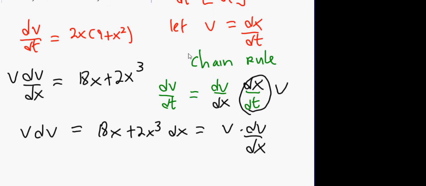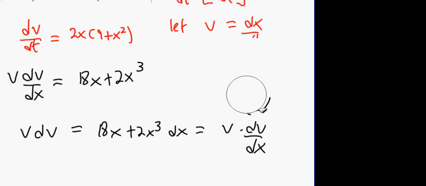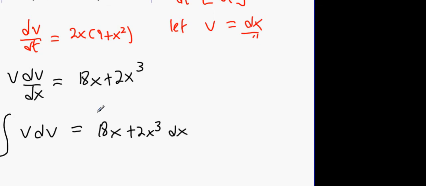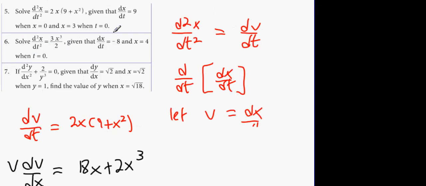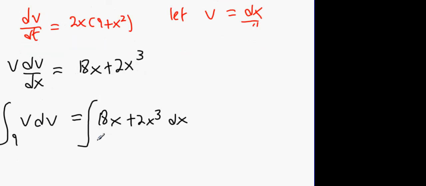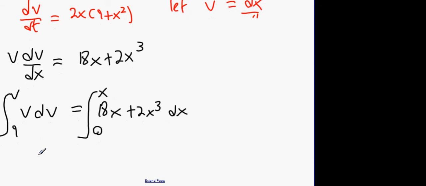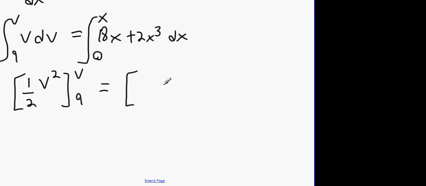I'm just going to rub out the stuff to the right here. Now that we have that done, we're going to integrate both sides, but we need to find some limits. So we go back up to the top, and we know that dx/dt, or v, is 9 when x is 0. So v is 9, x is 0, top letter is v, top letter is x. Let's integrate both sides. Integrate v, we get a half v squared, because a half v squared, when you differentiate it, turns into v. Then integrate 18x: we get 9x squared.